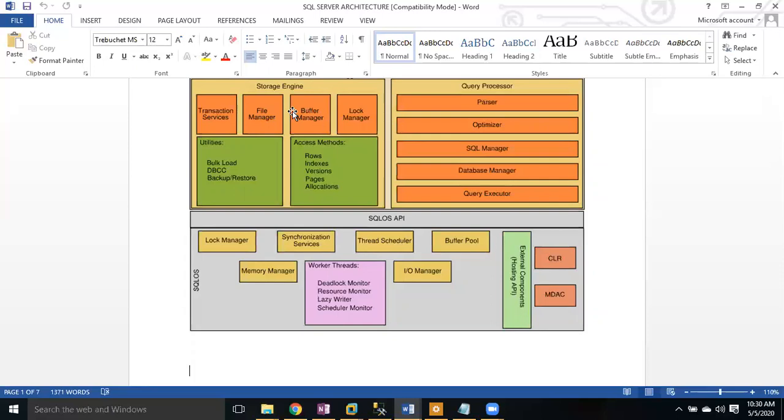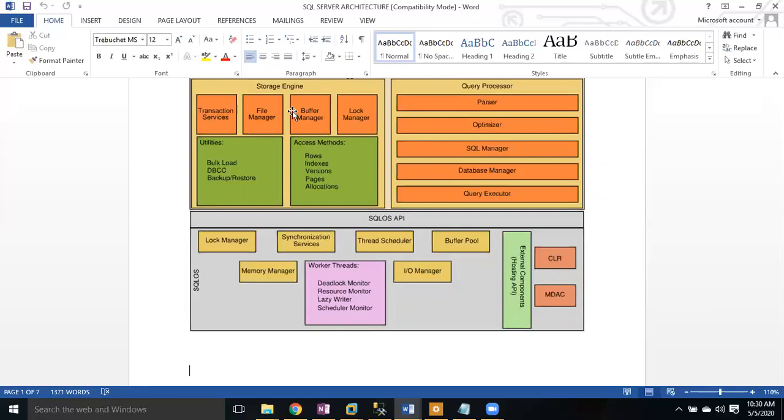So now we are clear about transaction. A transaction you can simply define as a group of statements or a group of processes. As per DBMS concept, database management systems, every transaction must follow the ACID properties. ACID means atomicity, consistency, isolation, and durability. Every transaction must follow these four properties.